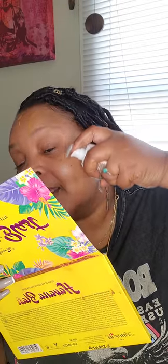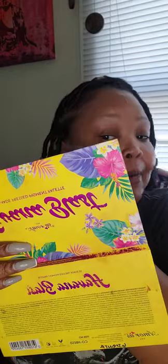The only thing I did notice about this foundation is it dries pretty quick. It dries down really, really quick. So let me clean my mirror off. And you watch me put my foundation on, okay? Because I need to use this mirror. Disclaimer, there may be some angles in this video that don't make me look the most flattering. Deal with it, okay? So for blending, I like to go in with my brush just to get it on evenly.